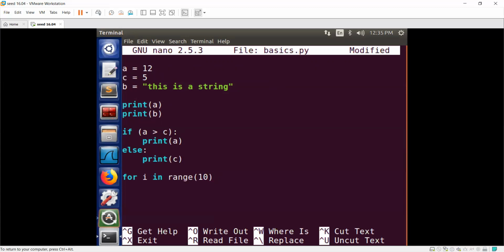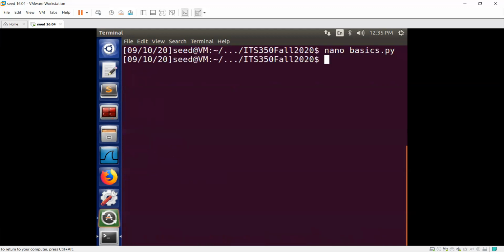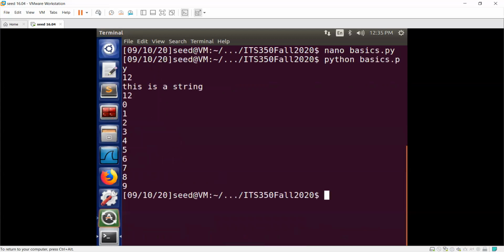Starts at 0, and again at the colon, just remember, whenever there's a colon, indentation follows. So 1, 2, 3, 4, and then you can just do print i, and that's the same idea. Okay, so Control X, Y, enter. I'm going to run it again, and there you go, 0 through 9 printed.